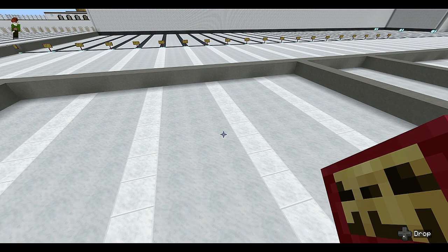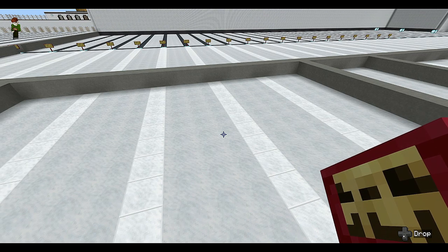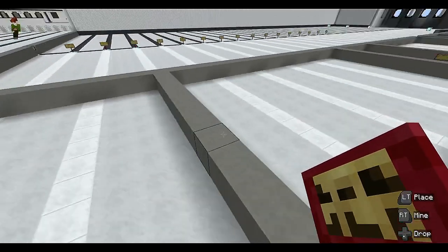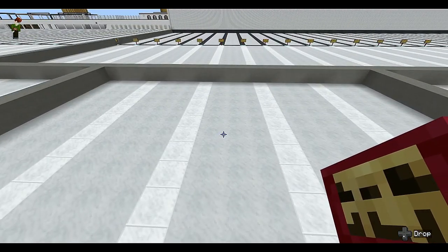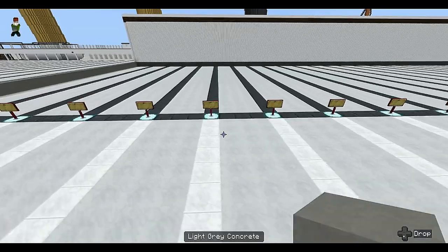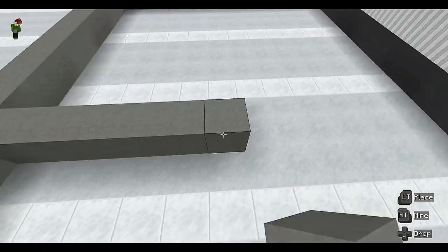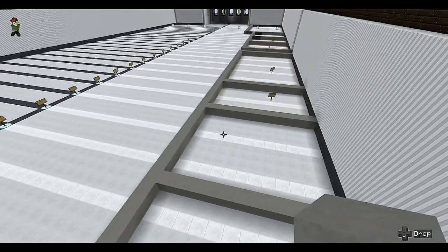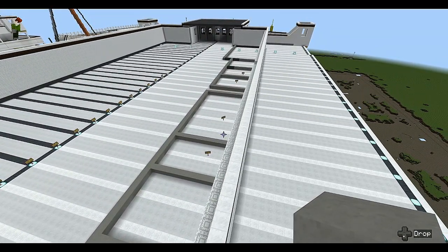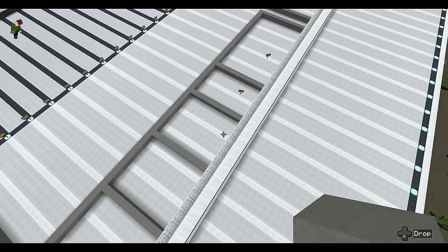The next three rooms are basically spare officers' rooms, so they're quite easy to do. Starting from the end I've already done one, so I just need to finish it off. The next dividing wall is at 45 and a half — the middle one here — and you just pull that right across. That's basically all the rooms on the starboard side done.